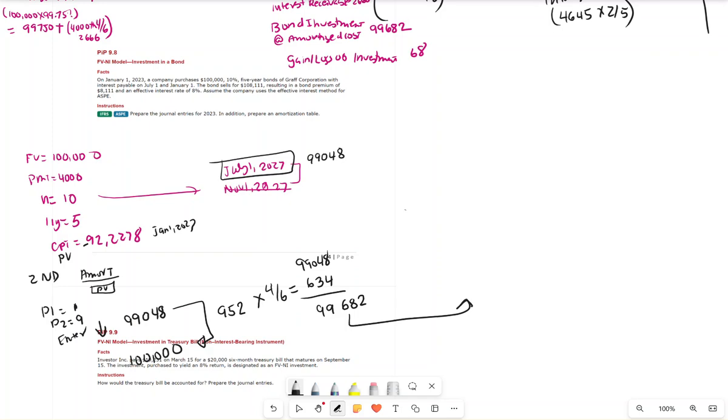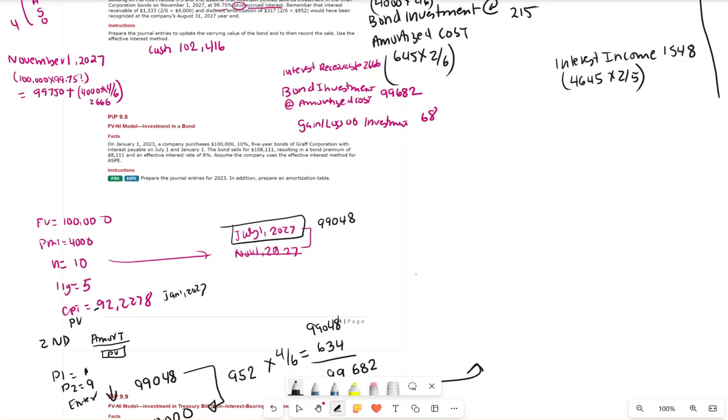The value of your bond will be 99682. And what we are doing is we are canceling this bond at 102. Actually, sorry, that's accrued interest. 99750. If I want to prove it, $997.50. That's how I got the $68. It's just the rounding. If I take the difference between those two, it should be my $68, and that's how I got the gain and loss. Again, you could go to the table, or you could go through this way. Whatever you find easy, that's the route you are going to take.